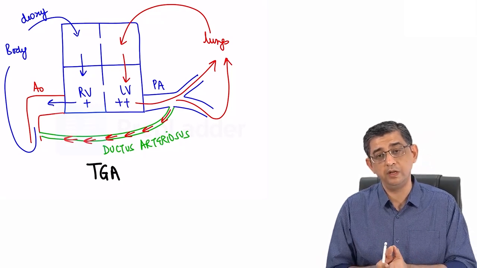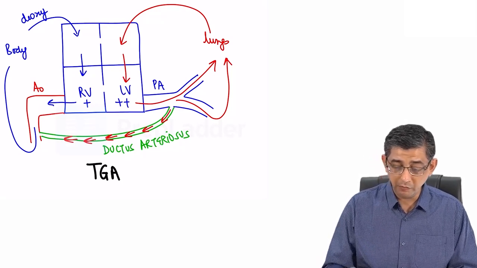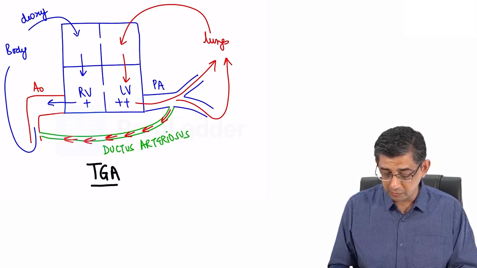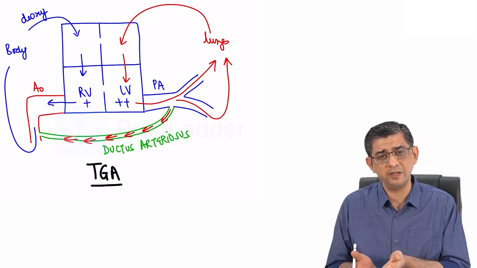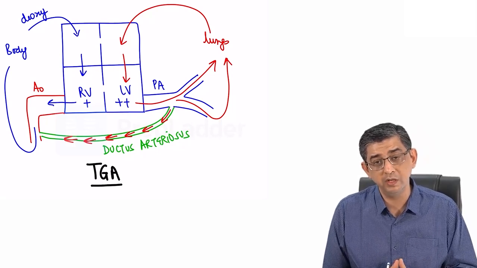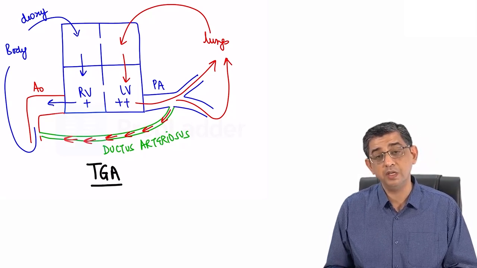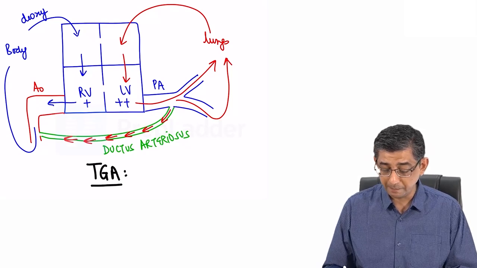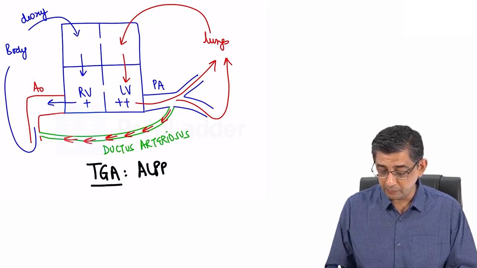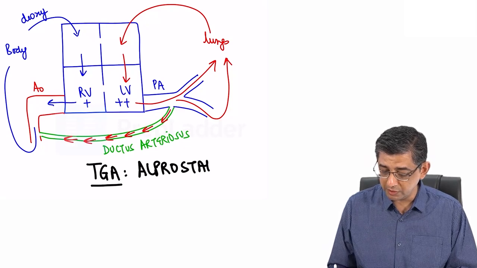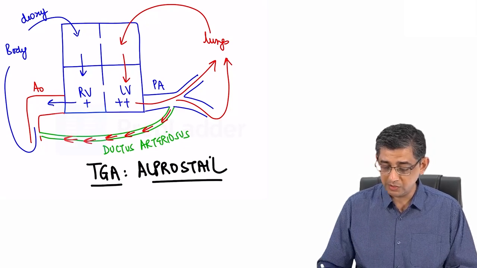Otherwise the patient would have died. There's a high probability of TGA patients dying even after birth, because obviously the oxygen supply is limited by the ductus, and the ductus is going to close by the 7th day. So therefore, once again, I have talked about a condition where if I give alprostadil to the patient and maintain ductal patency, you will notice that oxygenated blood will be able to go into the systemic circulation.